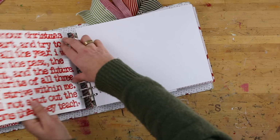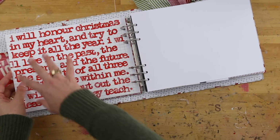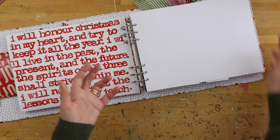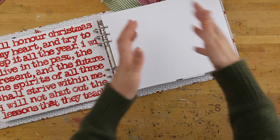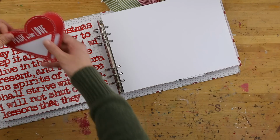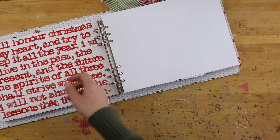So then day 2 is going to be some combination of this. This was from prep day 2, so stamping a full page. I'll probably pair this with a full page photo. Maybe there'll be additional journaling. Maybe it'll just be the full photo. This again is a jumping off point, moving into some sort of photo, some sort of story. I might actually add something else on top of here. It could be something like that, a big embellishment. Maybe I do a big number. What was it? What did I say?